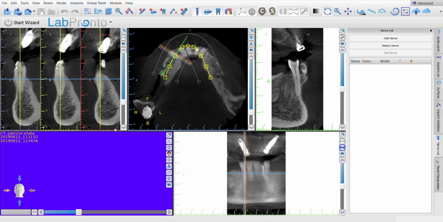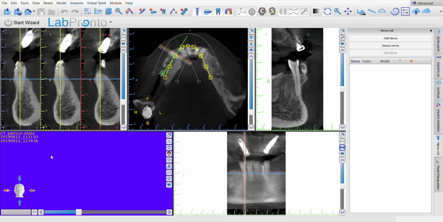You can see there are 3 windows over here, and these 3 windows have yellow arrows. These yellow arrows allow you to go ahead and eliminate the portion of the CBCT that you are not interested in. We're going to work on this particular case on the mandible, so I'm going to get rid of the maxilla as much as I possibly can. You don't want to get rid of too much, because you don't want to impinge on the incisal edges of your opposing arch, the arch that you're working on. So don't get too carried away on eliminating too much.